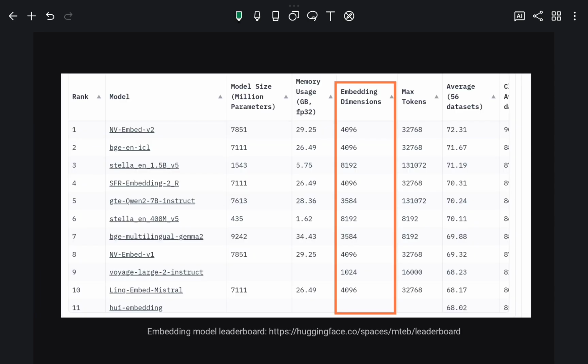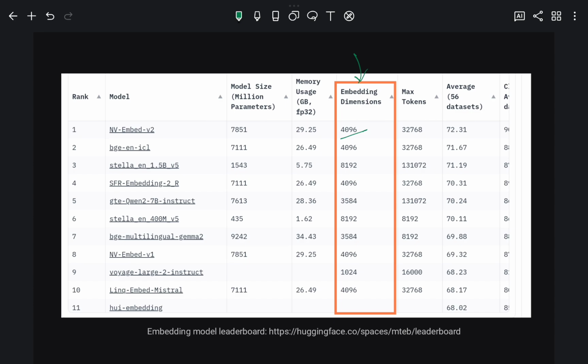You can see these are the embedding models currently at the top of the leaderboard hosted on Hugging Face. You can see these are the embedding dimensions, like the rank 1 embedding model, NV-Embed-v2, which has an embedding shape of 4096, right?